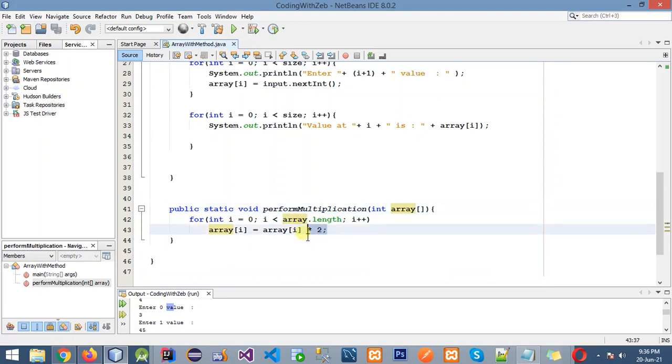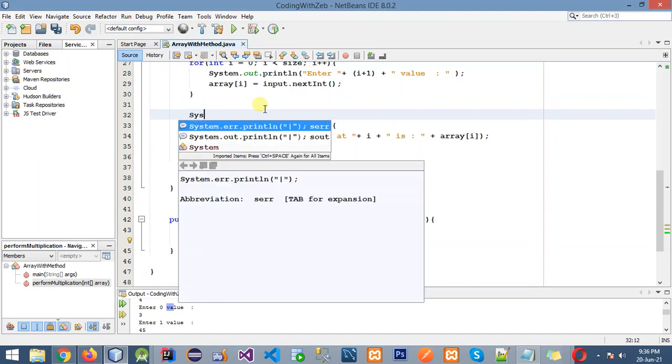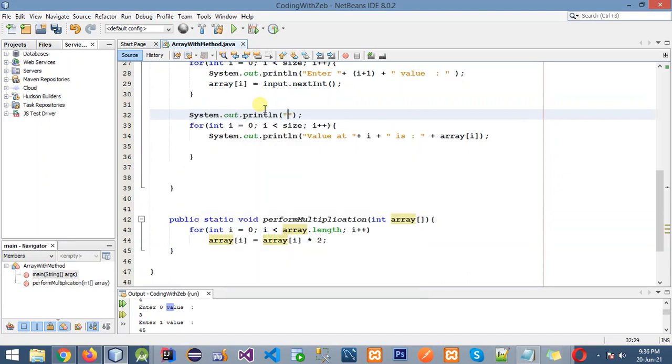Every value at every index will be multiplied by 2, and here I print the array before calling the function.